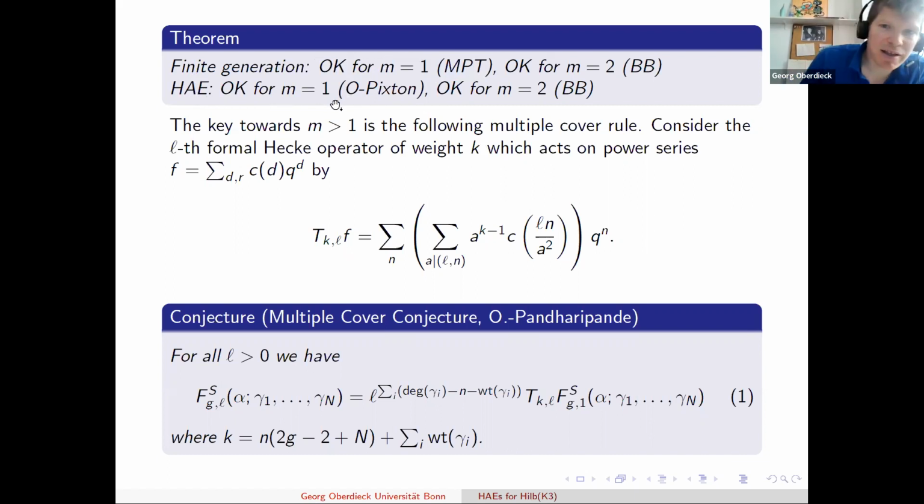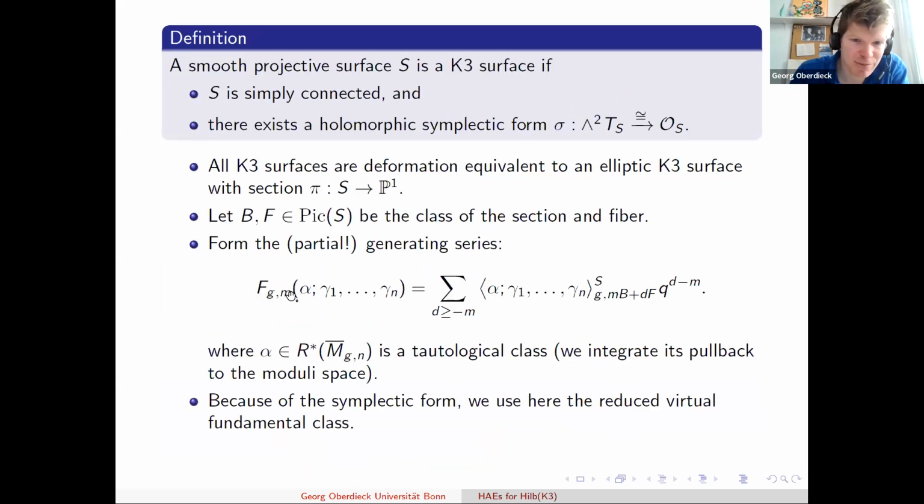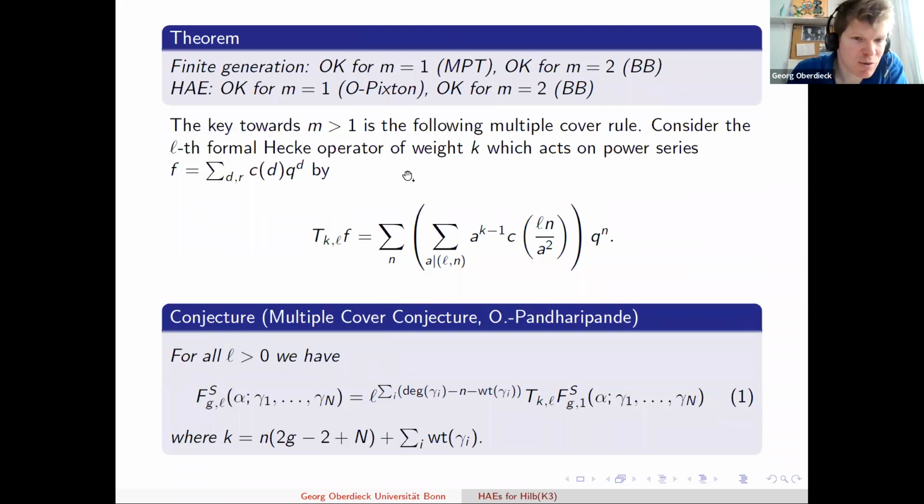And then there's this work of Bae and Buelles, and the key to proving something for m bigger than 1 is using what is called the multiple cover rule. The idea is the following: there's the observation that the series FGM that we had before are all determined by the series FG1 by a simple rule. This is formulated here at the bottom. There's a conjecture with Bae that the L series, or the M series, is determined by the series with degree 1 over the base, from the application of a certain Hecke operator to this series.